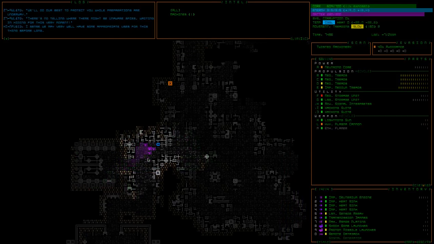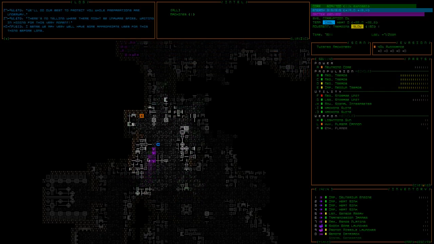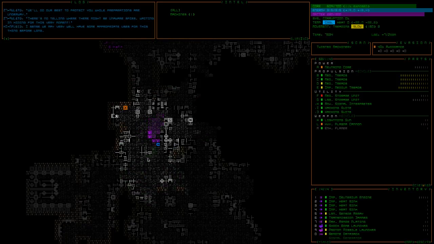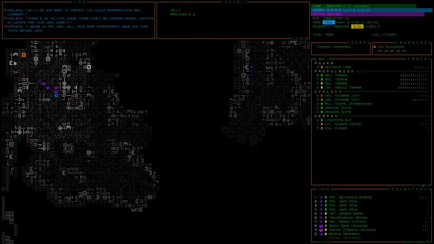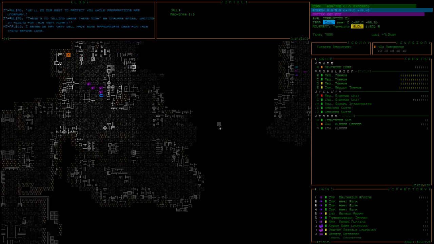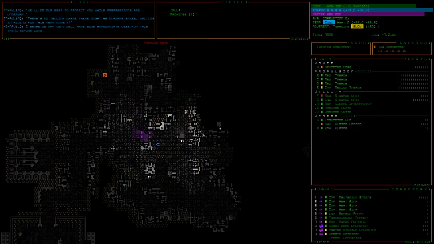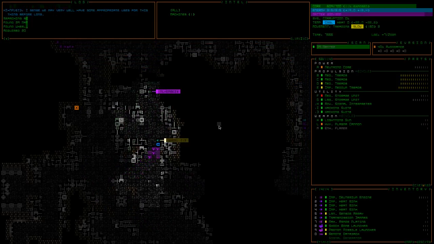All right. So I've already been up this way. So looks like I've explored all of that. Let's go down this way with my buddies. Oh, there's some scrap. Wheel.